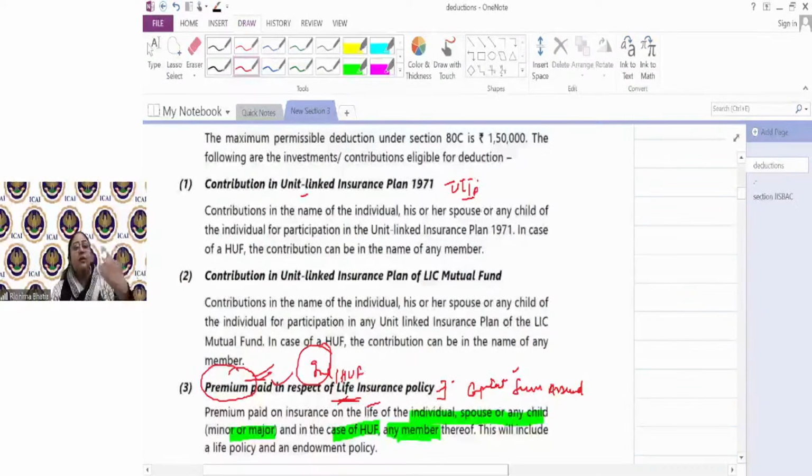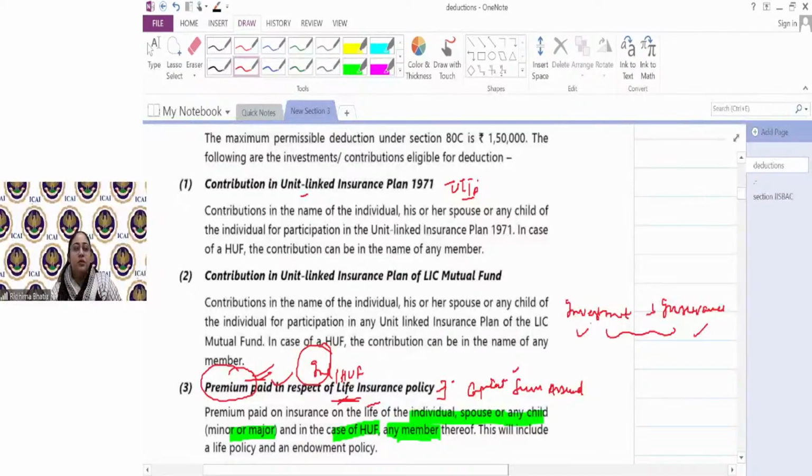I am making a certain contribution towards this plan, जिसमें से a certain amount goes to units as an investment and a certain amount goes to insurance. So it's a very good option to invest in because here I get two benefits. One benefit is of insurance cover and another benefit is of investment.